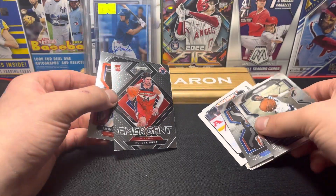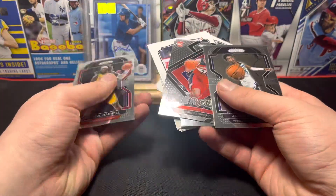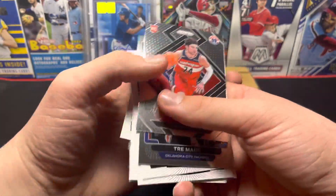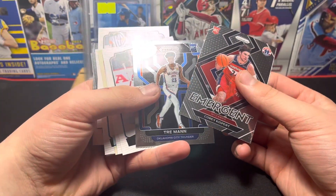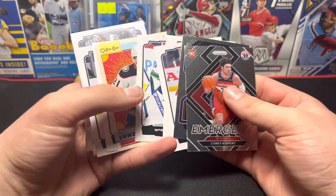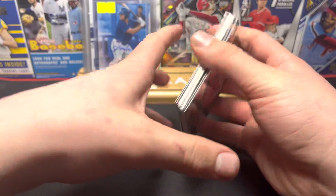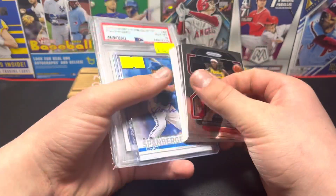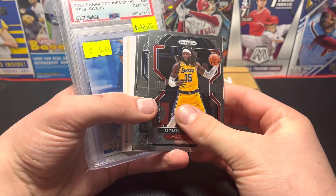Let's see if I can get those out — I think those are pretty good. Trey Man's pretty good, what team is he on? Oklahoma City Thunder. So there's Trey Man, Corey Kispert, and then Isaac Lundestrom. So there's my Curb to Cards right there. Thank you guys for watching, hope you have a good day. God bless.